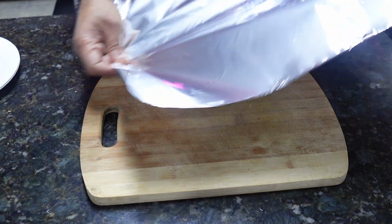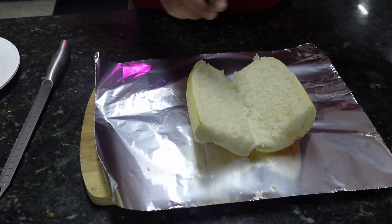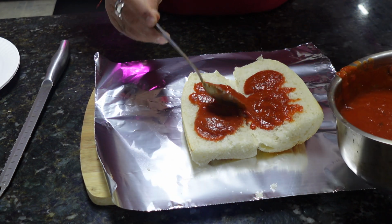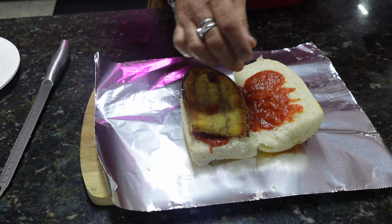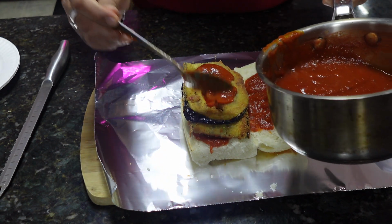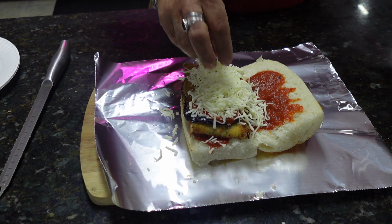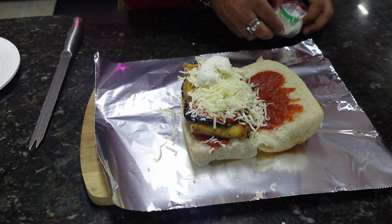Grab some aluminium foil and lay it flat. Slice a hero roll halfway through and spread the marinara sauce on both sides. Layer the fried eggplants over the sauce. And pile on a generous helping of mozzarella cheese. I'm using both shredded and fresh mozzarella for that gooey, stretchy goodness.